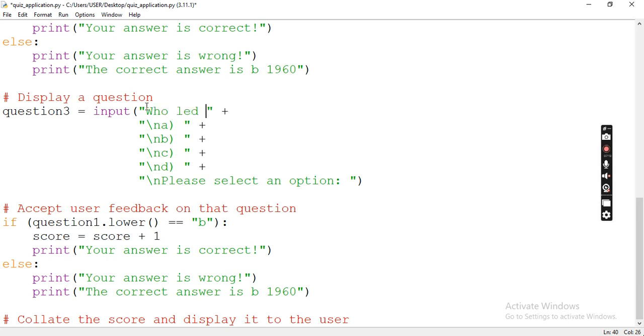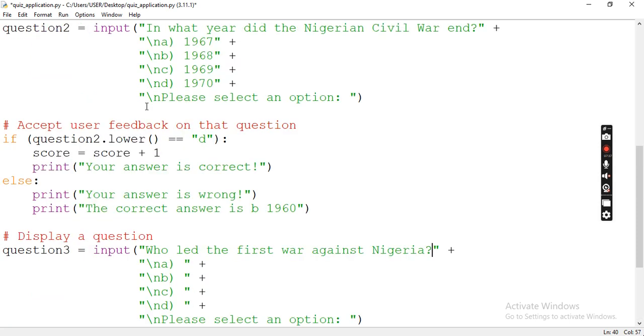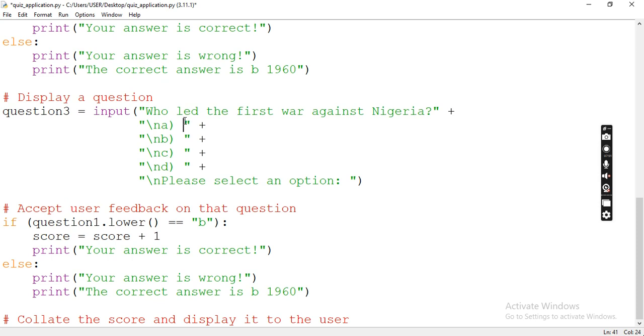Who led the first war against Nigeria? So give the options: Kami Adams, Ibrahim Babangida, Adaka Bull, Odumegu Ojukwu.